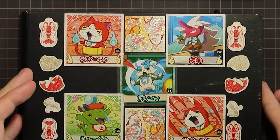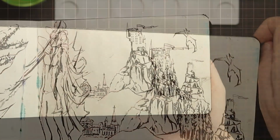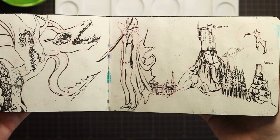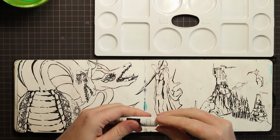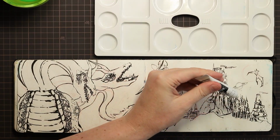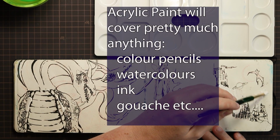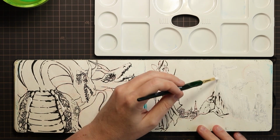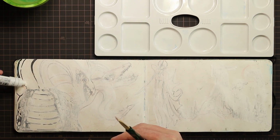This is an 8x5-inch watercolor sketchbook from Moleskine. I really dislike this sketch that I've done here. It's a fantasy landscape that I drew from my mind. Every time I look at it, it makes me cringe, so I've decided to cover it up. I'm using some acrylic gouache in white to cover that line work. If you have white acrylic paint, that's probably better, but acrylic gouache is an acrylic paint. Don't use gouache for this, it won't work.